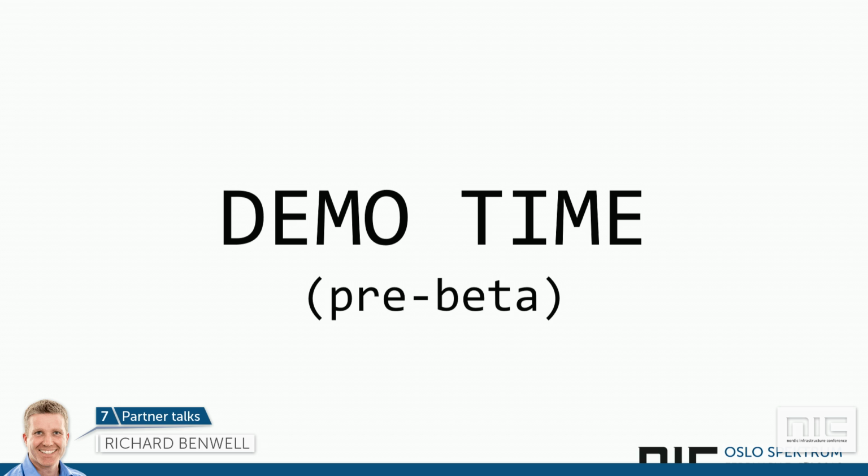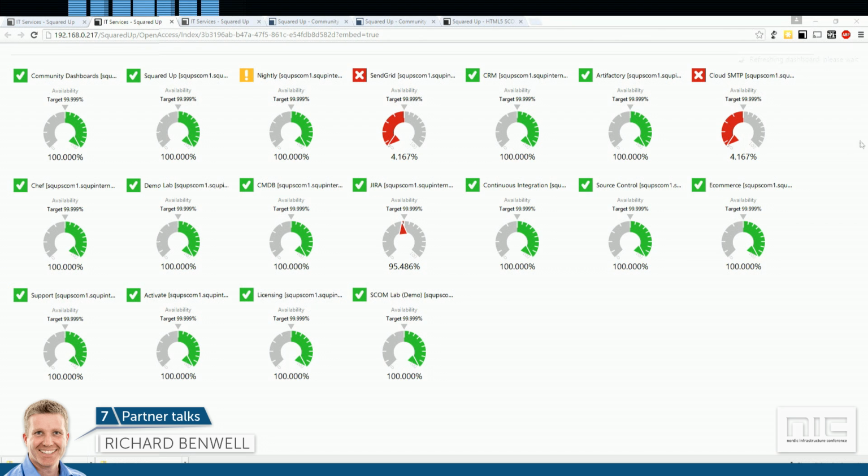So demo time. This is the second demo. This is pre-beta code. It's not released, so wish me a little bit of luck. Let's see how much of this is working. So I'm switching over to our V3 environment. Let's just refresh that, and hopefully, if this works, we should be good.